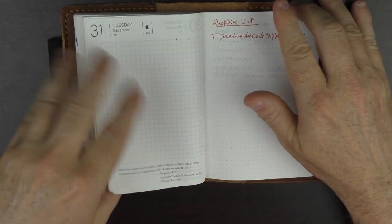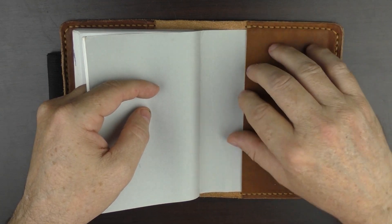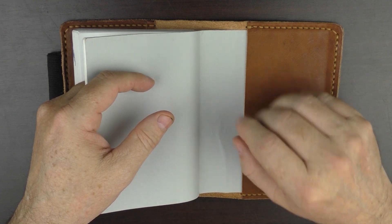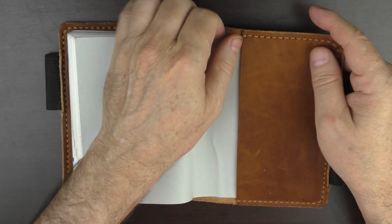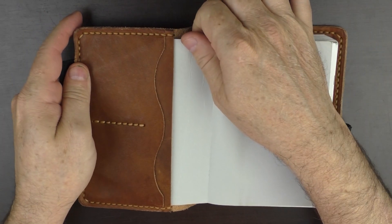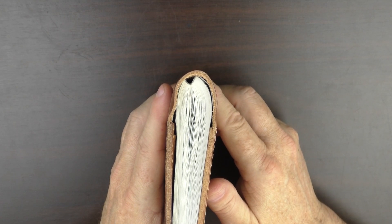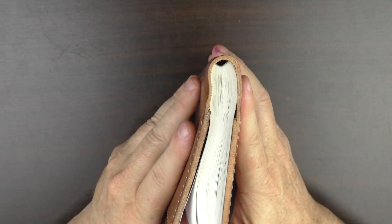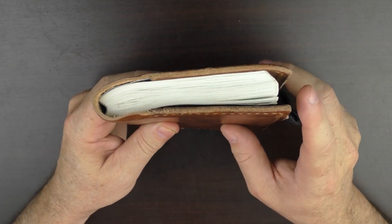When I received this cover, the main issue I had was actually getting the Hobonichi to fit inside — it was very tight to get the front and back covers into the flaps, so much so that I thought something might be wrong. Included with the cover was a little card that said, 'Hey, it might be a little tight, but with use it should loosen up.' The back cover now does have a little bit of play, but the front cover is still a little tight. At times it can cause the cover to have a little kink in it, like you can see right here. I find if I play with it a bit I can get the kink out. This hasn't caused any damage to the spine, and hopefully the front cover will loosen up like the back cover has.